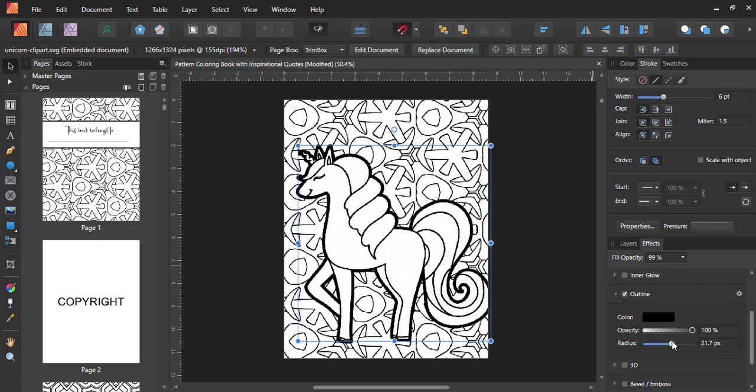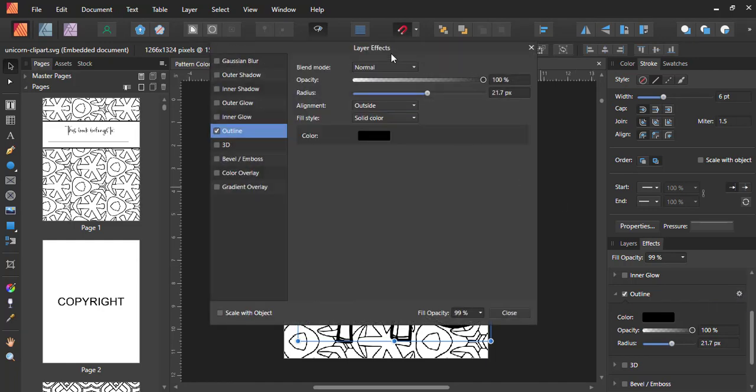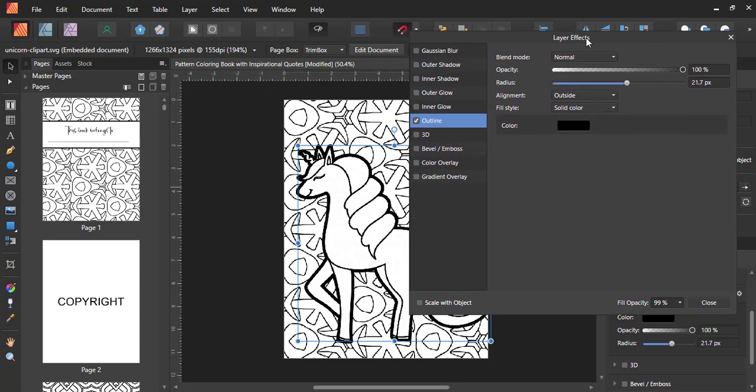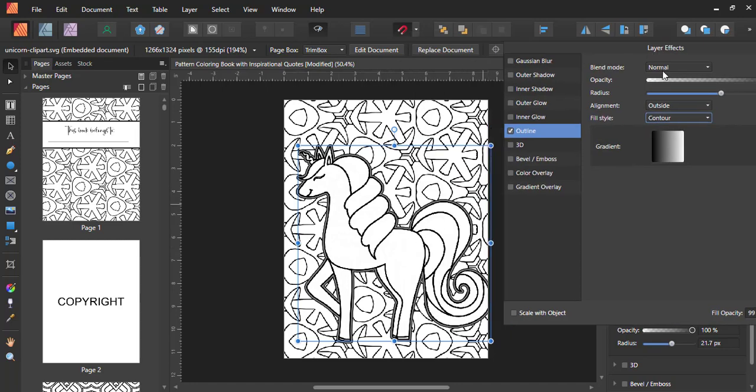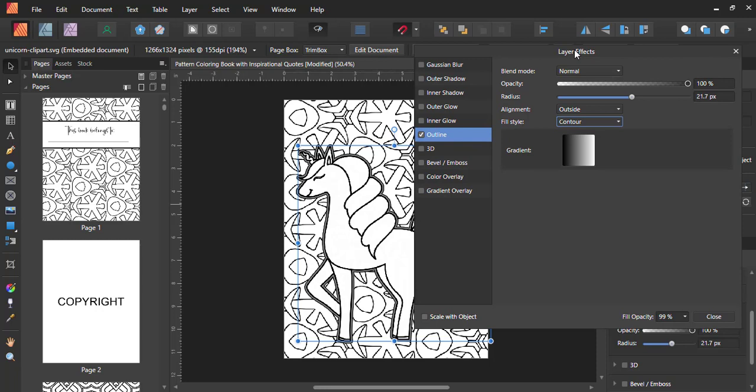Now, the next thing you can do is access more features by using the cogwheel on the right. And this is a pop-out box. Sometimes I would change the solid color to a contour. So as you can see, this is what it looks like. Now, if you're not comfortable with this option, you can go ahead and choose solid color.